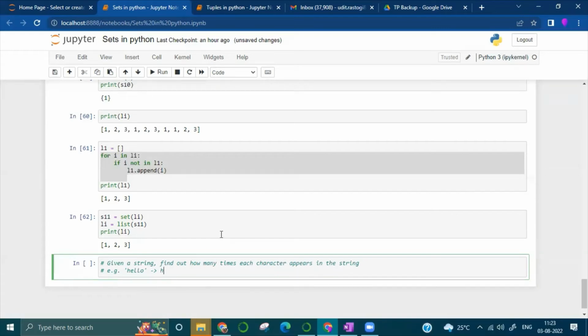The output should be something like h 1 times, e 1 times, l 2 times, and o 1 time. Like this, you need to display the character and how many times it appears in the string.